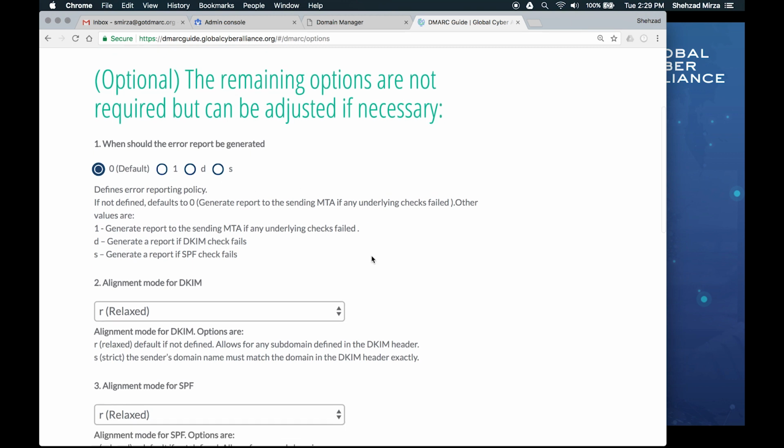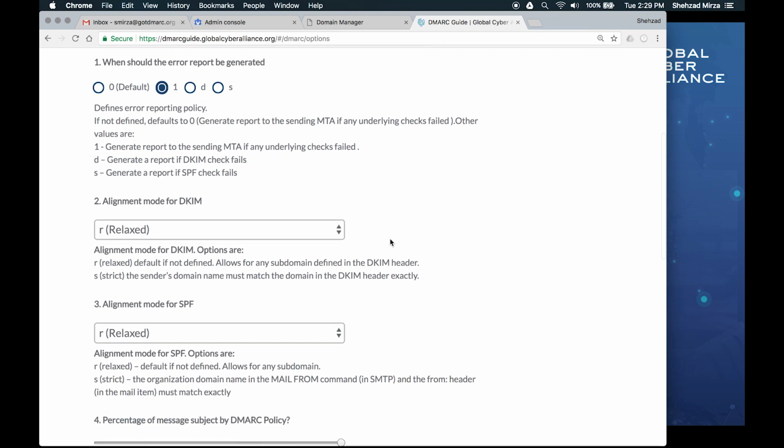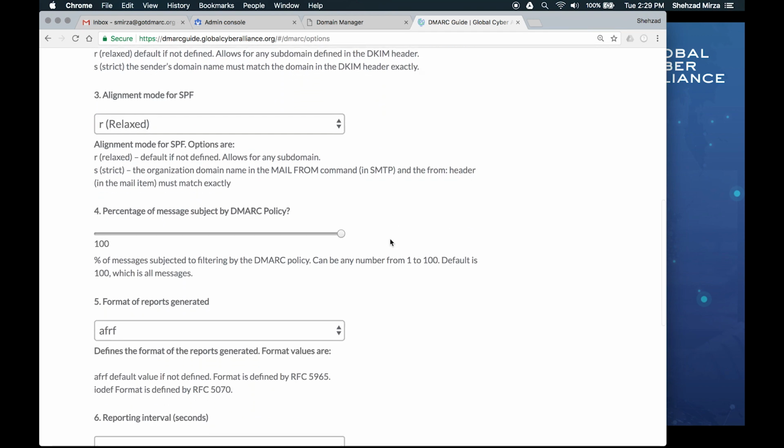Now the aggregate report is the one that you want to get because this is the one that will give you all the information that you need. This will include the domains that are involved, the sending IP addresses that are involved, and how DKIM and SPF were handled. Did they pass? Did they fail? Were they aligned in any way? And this way you can see what's failed, what's unaligned, and what changes you need to make to either SPF or DKIM. So I press next.